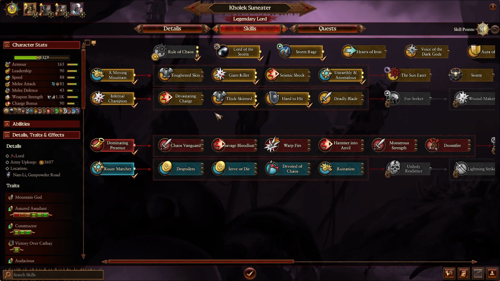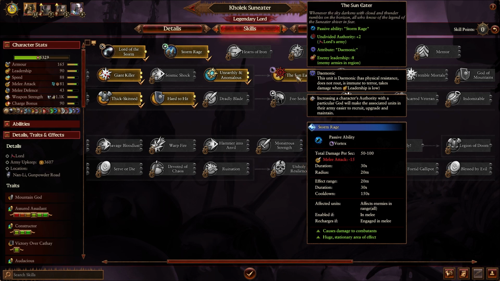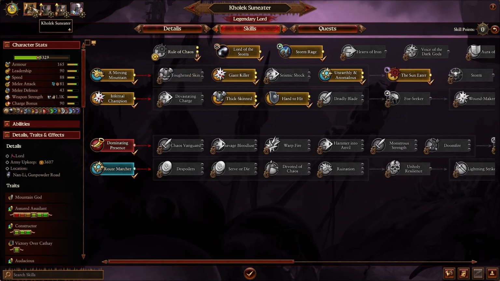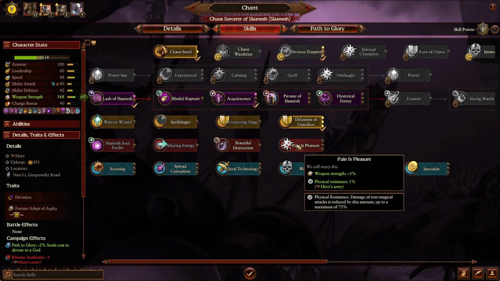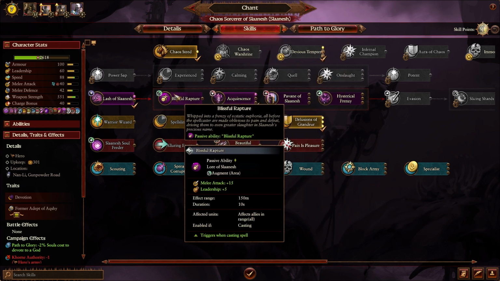And some skill points. I think Suneater sounds good. Gives us the passive ability Storm Rage. So what is that, as long as he's fighting? Good grief. Alright, well, it sounds good to me. More Undivided Authority, he becomes demonic and drops enemy leadership by 8. So we're going to want to try to find more items and the like that actually drop enemy leadership, because we can end fights before they even start.